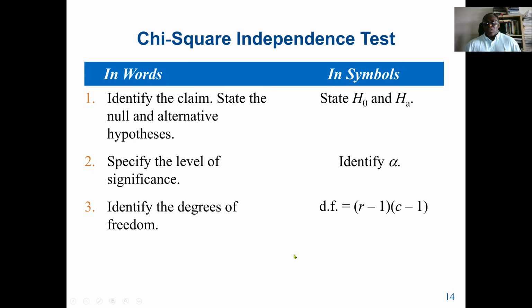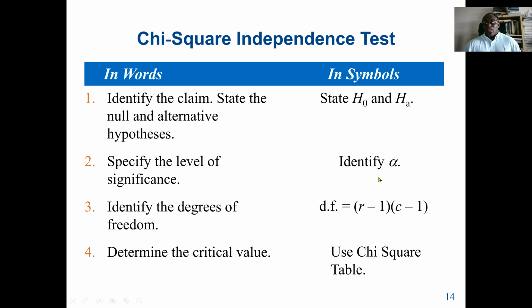The difference is the formulas change. If I know the level of significance, the alpha, and I know the degree of freedom, then I can determine the critical value. For the critical value, I'm going to use the chi-square table. The degree of freedom will be our row, and the level of significance will be our column. At the intersection of the degree of freedom and the level of significance alpha, we get the chi-square value from the chi-square table. That value will be our critical value, which will separate the rejection region from the accepted region of H0.